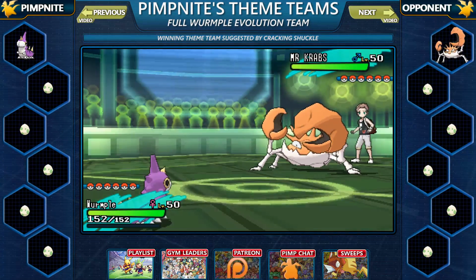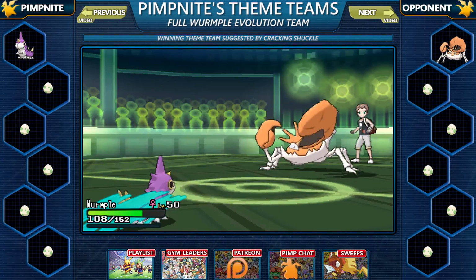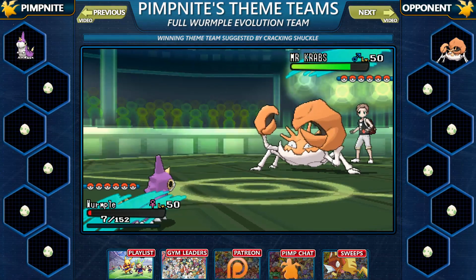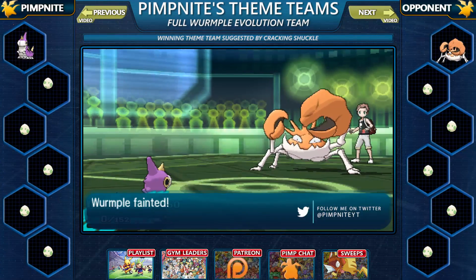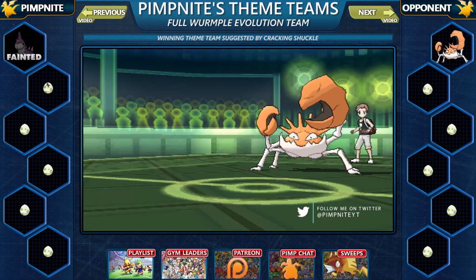Now, this one was against Nathan on my chat. Now, we have a Kingler lead here. I'm leading with my Wurmple. I bet you never guessed that one. This was a choice banded Wurmple there, basically designed to do as much damage with Bug Bite and Poison Sting as possible there. Alright, so I'm going to get knocked out by a special, a mixed Kingler there. And that's my first Wurmple down.